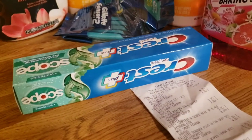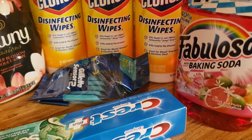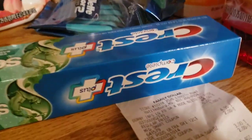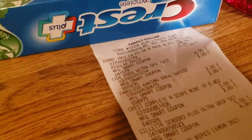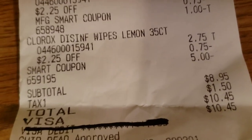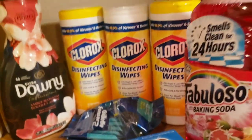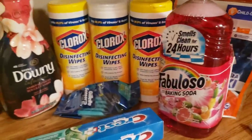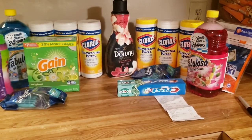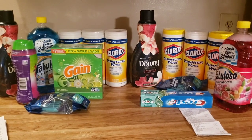We had seventeen dollars and fifty cents in savings on that first transaction. For the second transaction, the only difference is the toothpaste and the Tide. Again, be mindful of the Gain flings and the liquid — I showed you the 37 ounce but the coupon is for the 75 ounce, so watch out for that. On this transaction I used my debit card — it was only five cents more, eight dollars and ninety-five cents plus tax, a dollar fifty, which came out to $10.45. Each transaction under ten dollars before tax — that's why I say under ten.